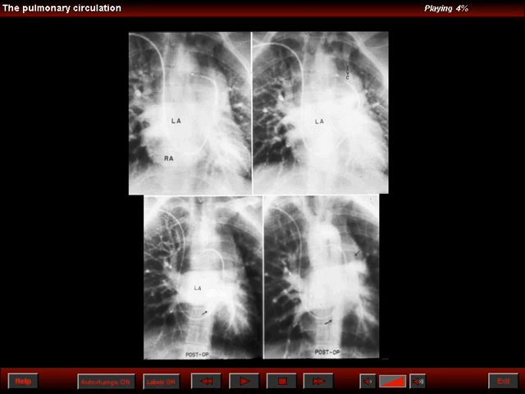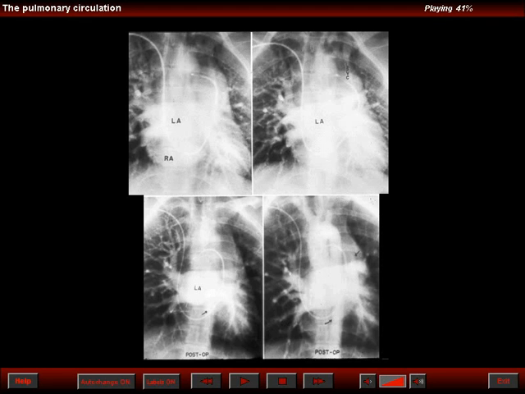An angiographic study was performed, and one can see the catheter in the pulmonary trunk. This is a levoangiocardiograph in the top left, which shows opacification of the left atrium and evidence of a left to right shunt with opacification of the right atrium. The top right image shows the shadow of the left superior vena cava.